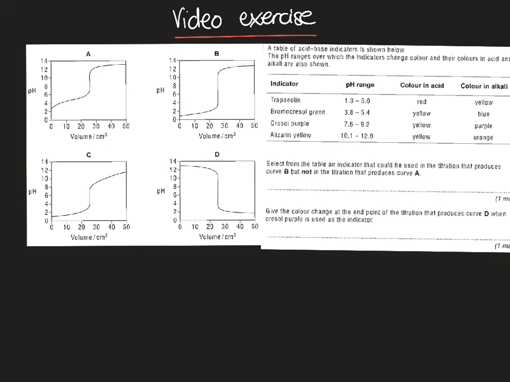So what I want you to do now is to have a go at this question. On the left there are 4 pH curves, A through to D. You'll recognise these because they turn up in lots of AQA questions, because the exam board doesn't want to get someone to draw them some more of them. And on the right there, you can see there is a table of acid-base indicators, and there are 2 questions. All I want you to do is to put the answers to those in Showbie for me.